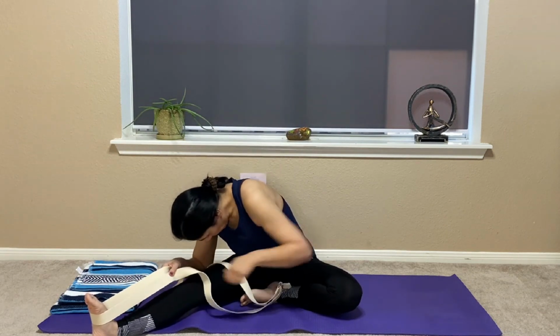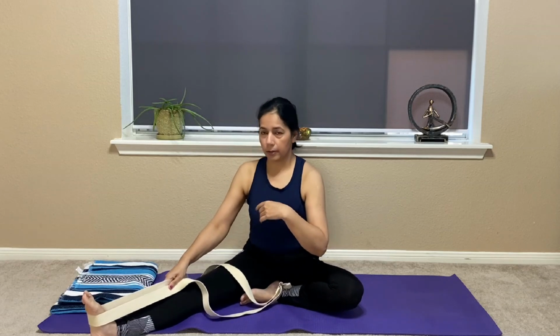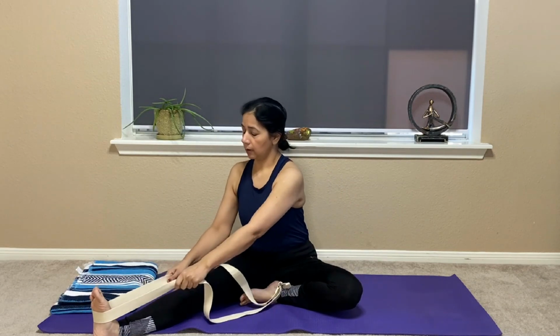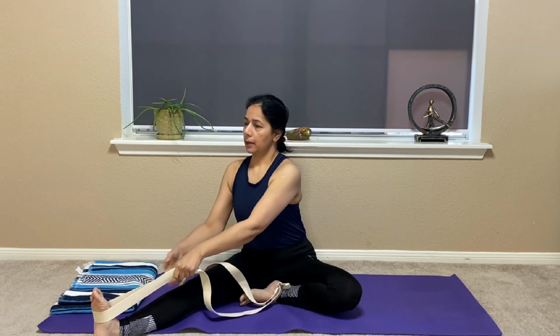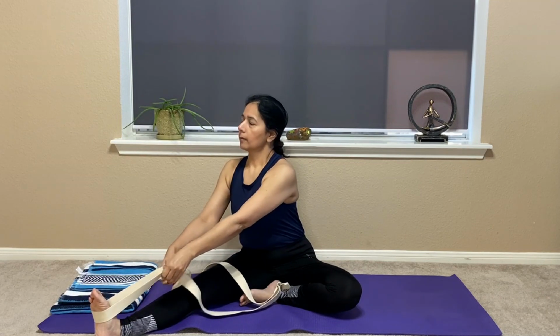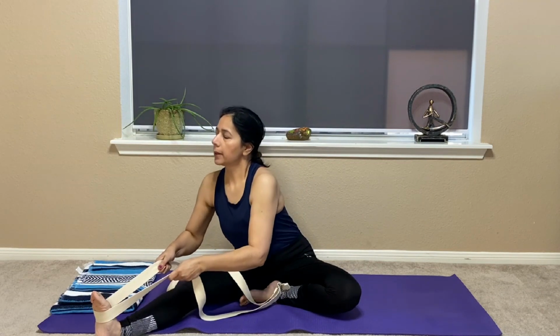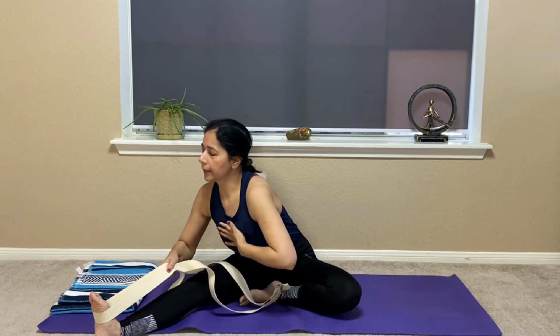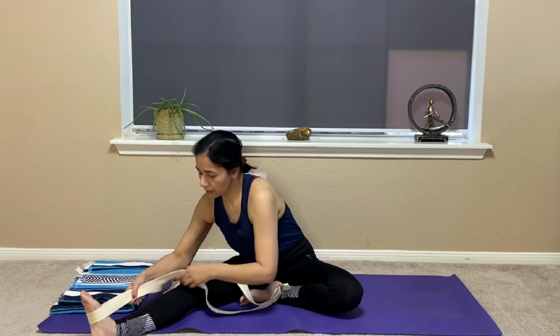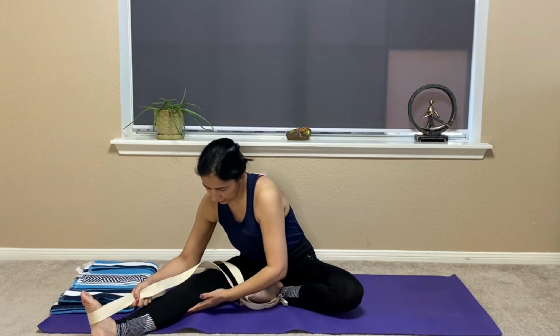If you do this, again your back is going to be curved and you're not going to get the stretch that you want. So inhale, lift up your spine, lift up your back, keep it lifting up. On the exhale, bend forward, leading from your chest like that. So you will feel a little stretch on the whole back side of the leg. If you are not feeling it, it means you are not doing it right.